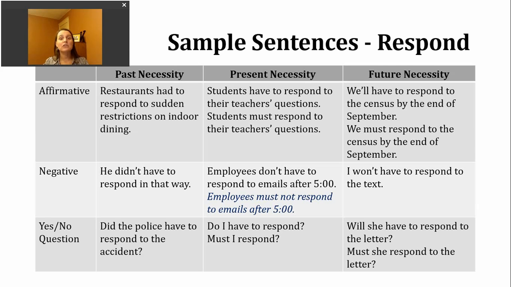Okay? We can start with do or does, then our subject, then have to, and the base verb. So an example of that, do I have to respond? Is it necessary? Or I could say, must I respond? Same thing, same meaning. So affirmative and the questions have the same meaning, but the negative does not.